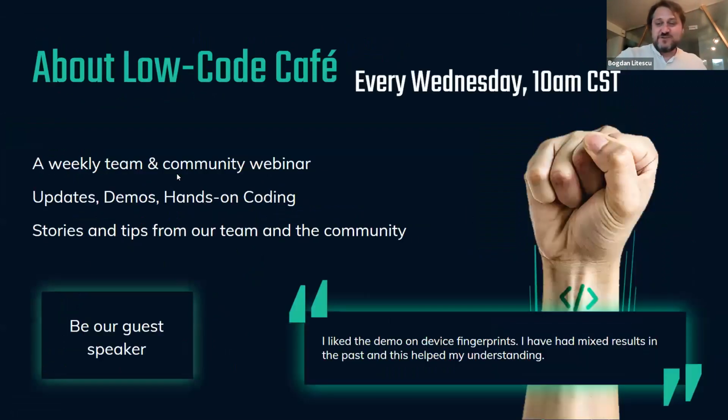For those of you that are new to this event, know that it's something that we do every week, hence the 52nd edition. It's a technical event where we bring in our community and our team to present various techniques, various topics, and upcoming features in our product. It happens every Wednesday at 10 a.m. Central US time.